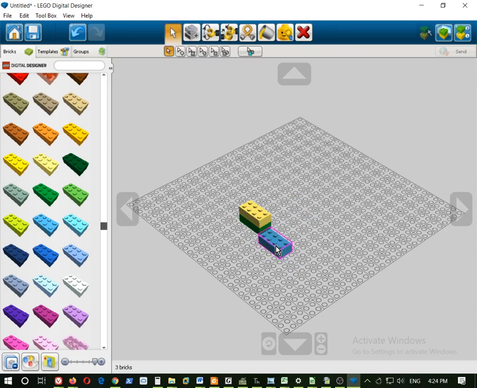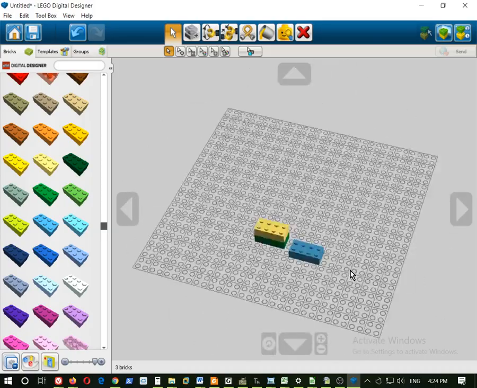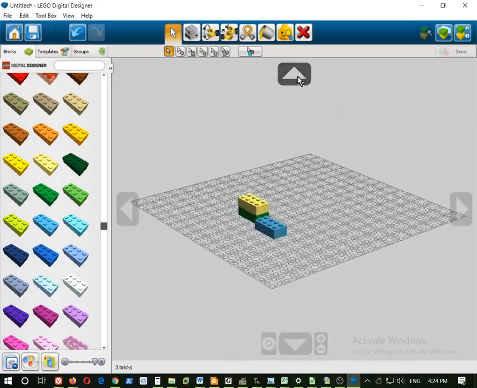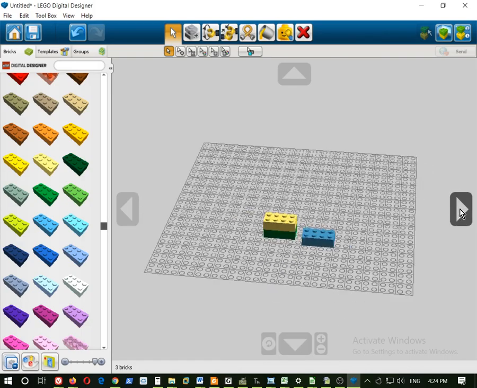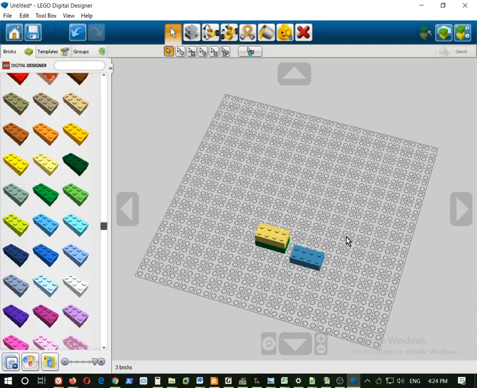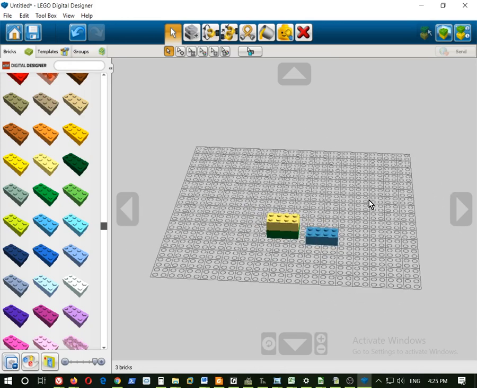If I put this down right here, and I hold down my second mouse button to change the angle of my camera, I can look at it. You can also do it with these up, down, left, and right buttons on the side, but it's a lot quicker to just hold down your second mouse button. You can move or slide your mouse, and it changes the angle a lot quicker than pressing like this and like this. Hold down the second mouse button. As you can see here, I was nowhere close. When I was looking at it, it looked like it might have put it next to it, but nope, it didn't put it there at all.